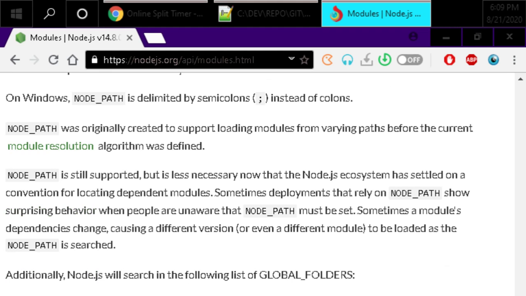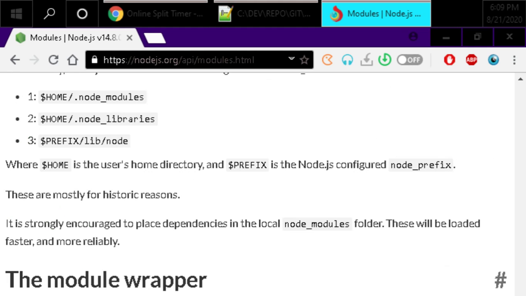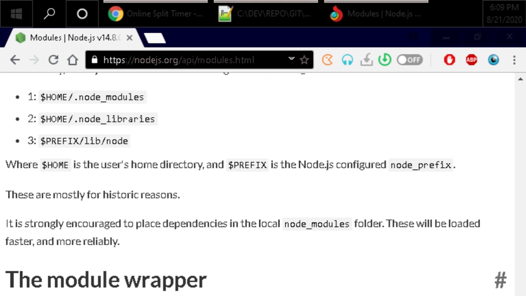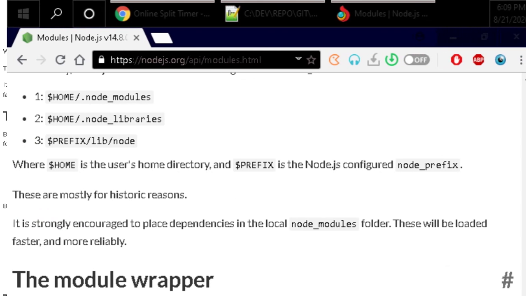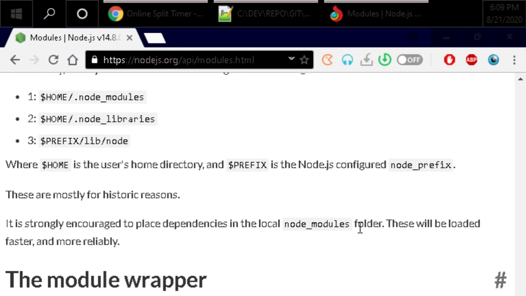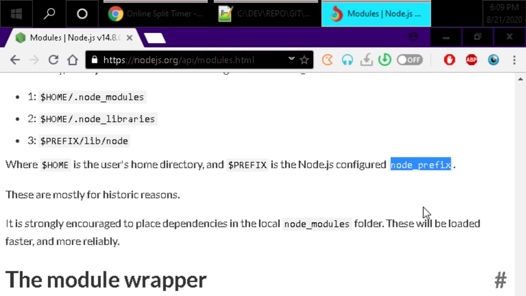That is defined by this node_prefix right here. That's where that's coming from. Okay, so that makes a little bit more sense about how that works up above, but I probably still wouldn't do it if I don't have to, because it also looks like it's a holdover from a more archaic time.